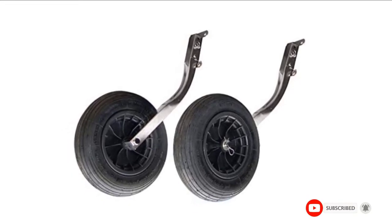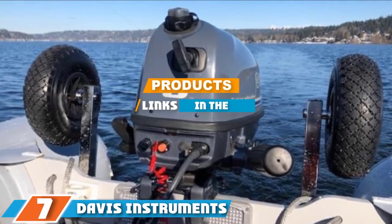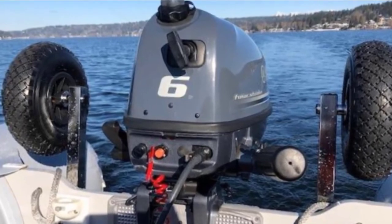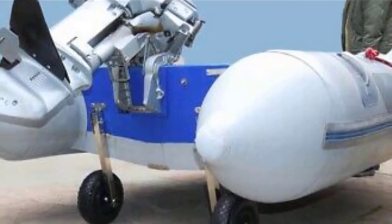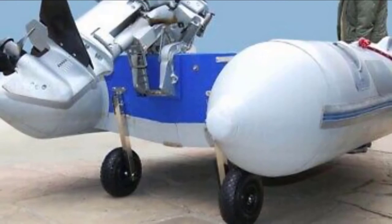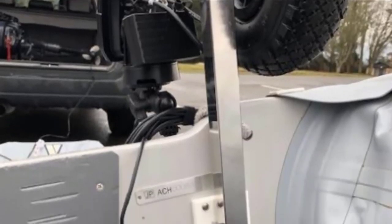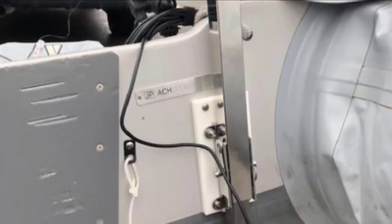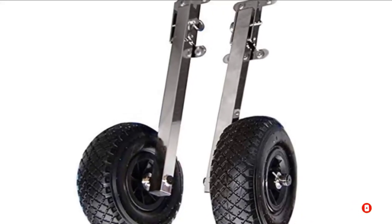Also at the same position on our list, we have the Davis Instruments Wheel Away standard boat launching wheels. These trolley wheels are made of stainless steel, providing greater durability compared to other models. The 10-inch inflatable tires are designed for all terrains and won't get damaged or punctured easily. Brackets are mounted on the transom and come with all necessary hardware, allowing pivoting so you can lock the wheels in several different positions. The wide wheel mount won't interfere with the motor and also helps improve weight distribution.